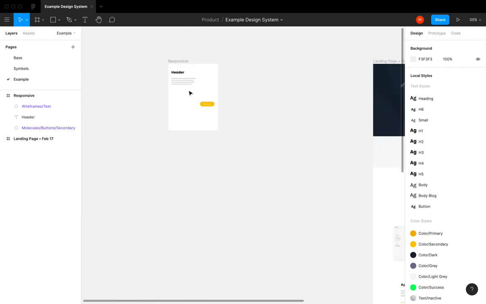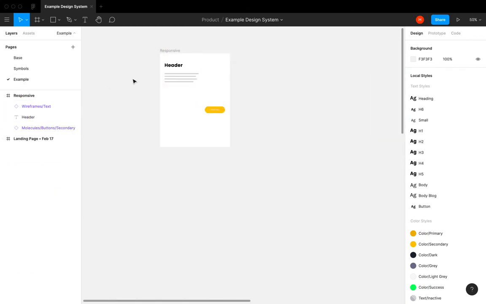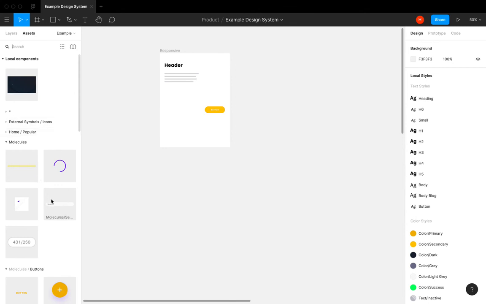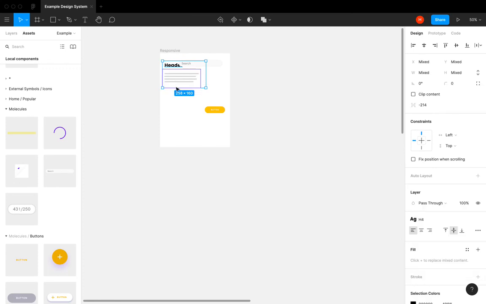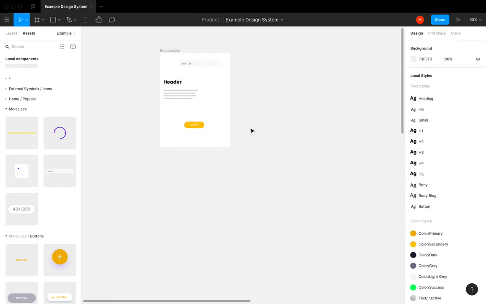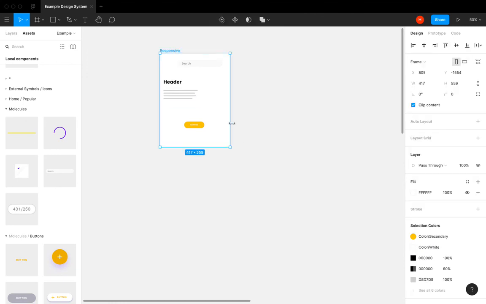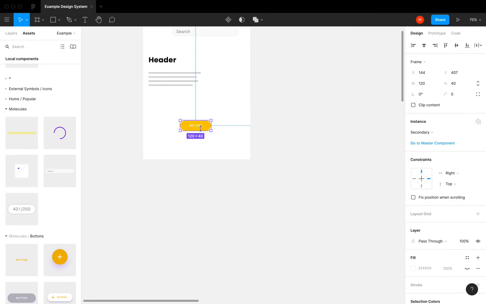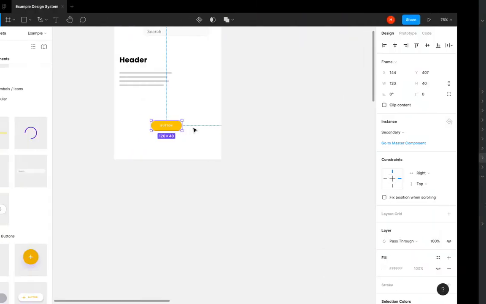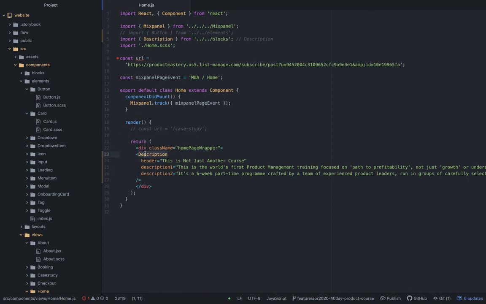Again, advantage of this is then when it comes to doing wireframing, as a product manager, you can be the worst designer in the world, but you can start piecing things together. So, you know, okay, great, we have a search bar here, we've got a header here, we've got some text, and then a button, etc., etc. Far more effective to align your team than on the designer's side. It is far easier for your developer if everything is responsive, if everything is coming from existing components, so that they can simply add one line rather than custom building everything.